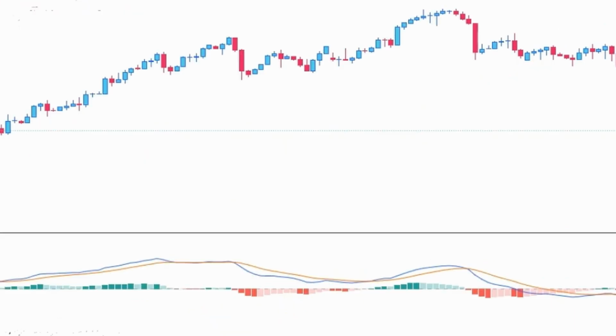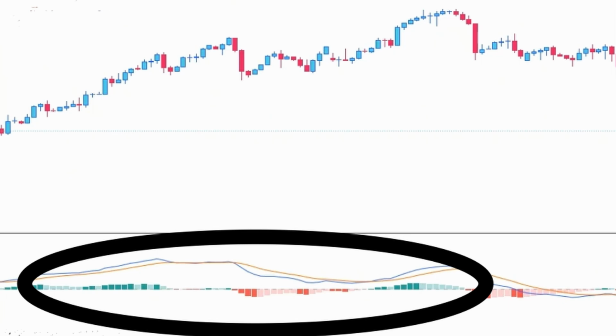After that, the uptrend started to weaken, which can be clearly identified by looking at the histogram. The size of the histogram started to become smaller, which indicates that the current market trend is weakening, and a new trend may start very soon. And hence, the traders should start booking profit at this point.